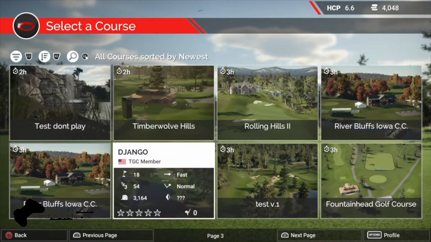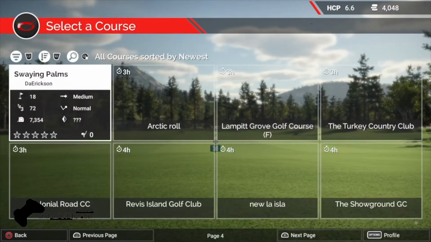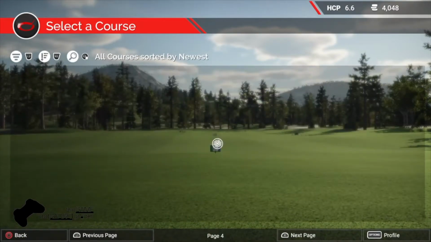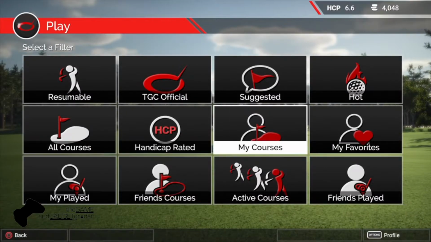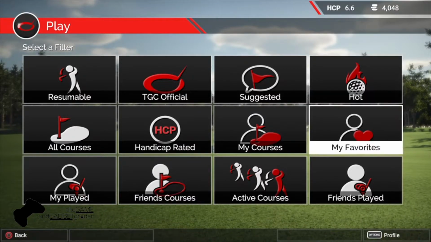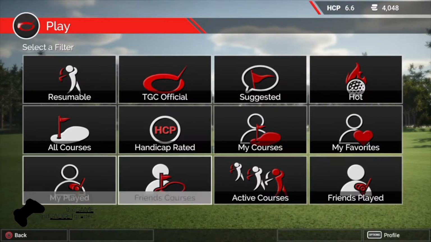Yeah, so just taking a look at some of the courses that people have made, as Mike mentioned, one course can play 3, 4, 5 different ways. So that really creates hundreds of thousands of courses that this game is made. I have no idea how many courses are made. I know that every time we come on here, you can't find one that you recently played, unless, of course, you go back to this menu and you see ones that you've already played, or ones that are rated by handicap, or ones that are trending, ones that you've favorited, ones that you've created, ones that your friends have played.